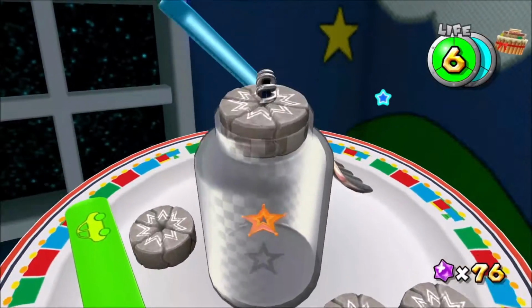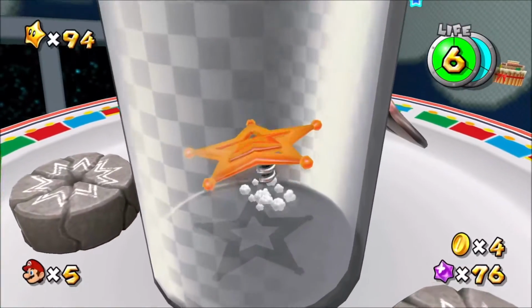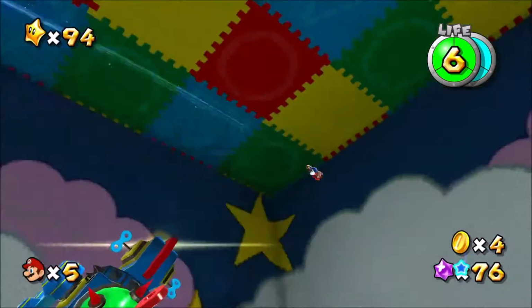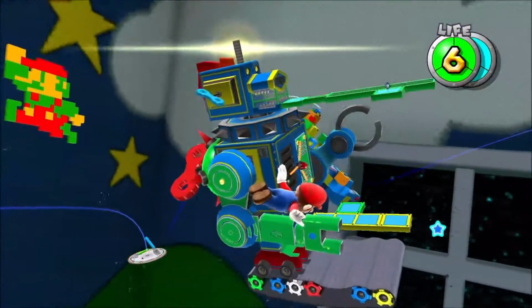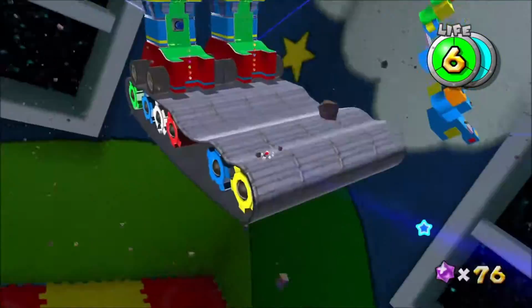Well, you just spring to the top of the jar, and that gets you to the launch star. I don't know who eats food out of a jar like that. On a plate with a spoon and a fork. Anyway, here's the final planet.